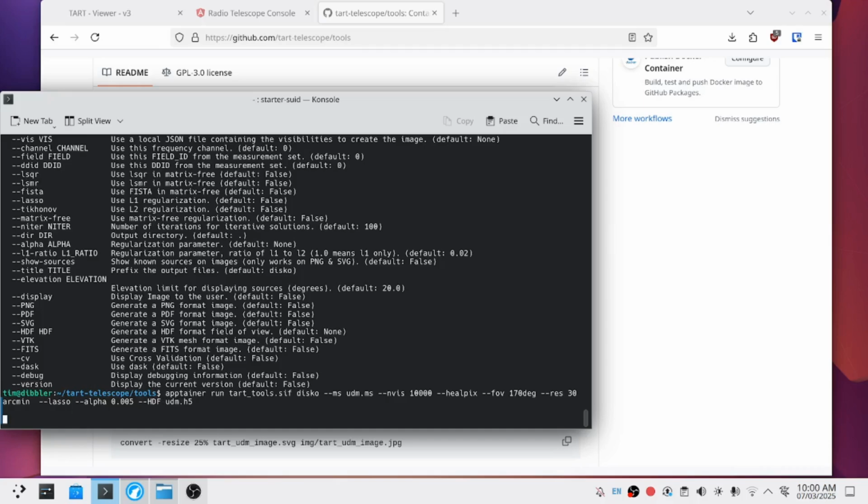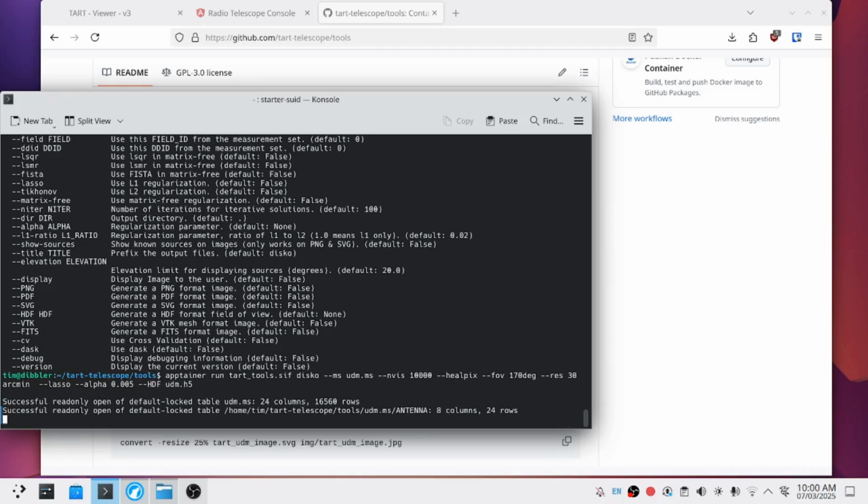This won't take too long. It's a relatively easy process because there's just not that much data inside the measurement set. However, there are 16,500 visibility measurements in combined measurements.